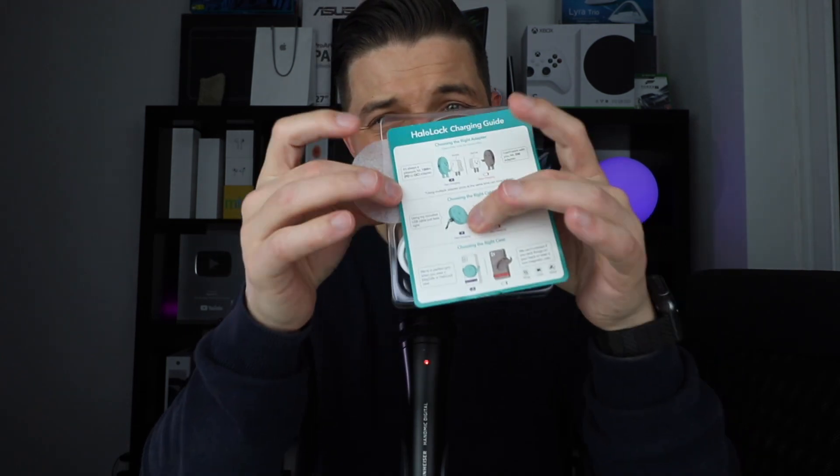This is one of the most amazing things I've ever used on my phone. I freaking love it. I've been a MagSafe user for over a year now, and while I do like MagSafe, the fact that Apple charges so much money for this when there are much better alternatives — we have here this product, the ESR HaloLock Kickstand.